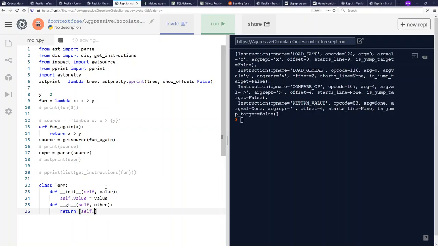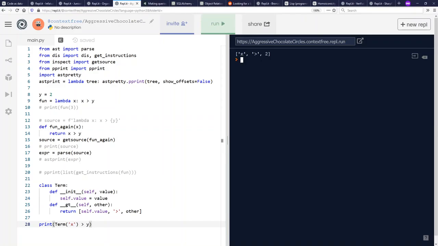I'm going to say, make a list of my initial value, greater than string, and my other value. I'm only overloading greater than for the sake of the simple test here. Now I can say print term x greater than y. And when this greater than gets called, it's going to call my greater than, which is going to build this data. And I can do anything I want to do with this data. So I see here x greater than 2 because it referenced the local variable y.